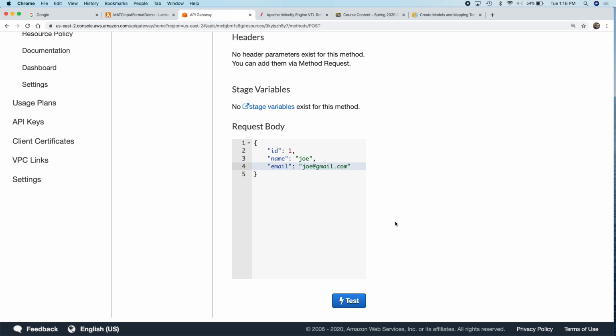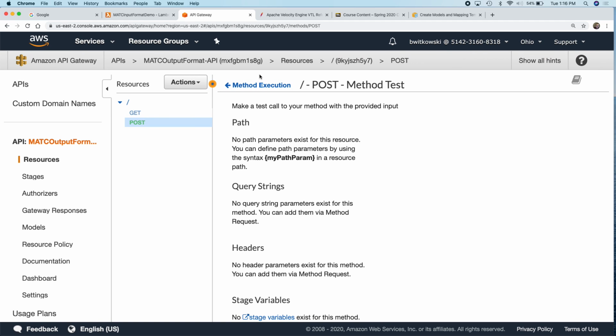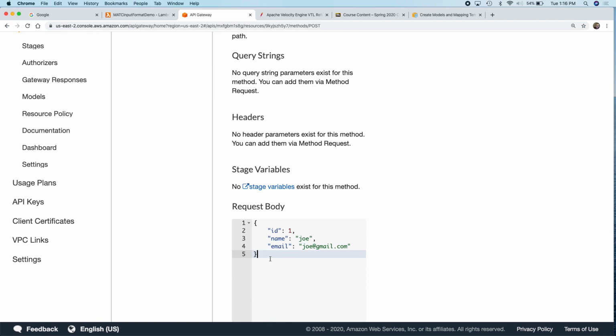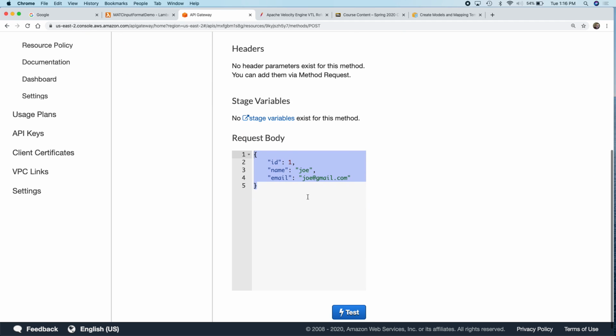What screen is that? The integration request? In the integration request. Yep. So I'll show you again. Sorry, I didn't do anything. It was in the test screen. Eventually it will be in the integration request to map it. But if I test it and I scroll down, it's saying, what data do you want to send to that function? And I'm going to send data through the request body.